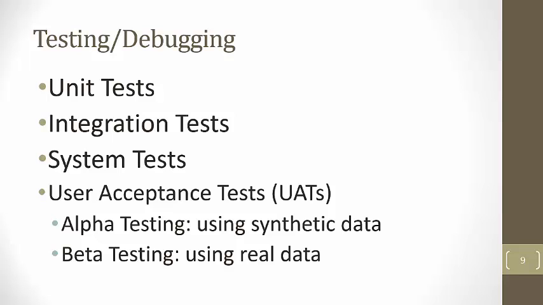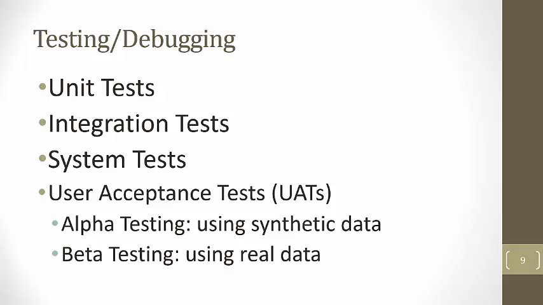And then the last set of tests that we go over are the system tests. The system tests are where we test the entire system. So let's say we have several solutions integrated and talking to each other, then we would test the entire system altogether. And then once we have tested the system in-house, we deploy the system at the user site and then test it over there. And this is what we refer to as user acceptance tests.